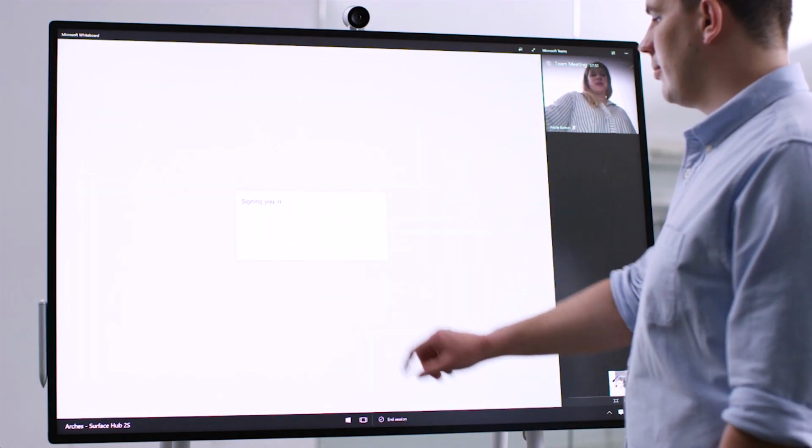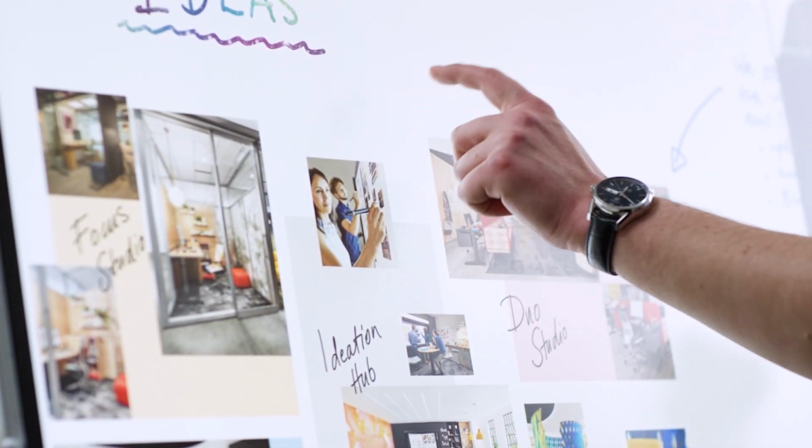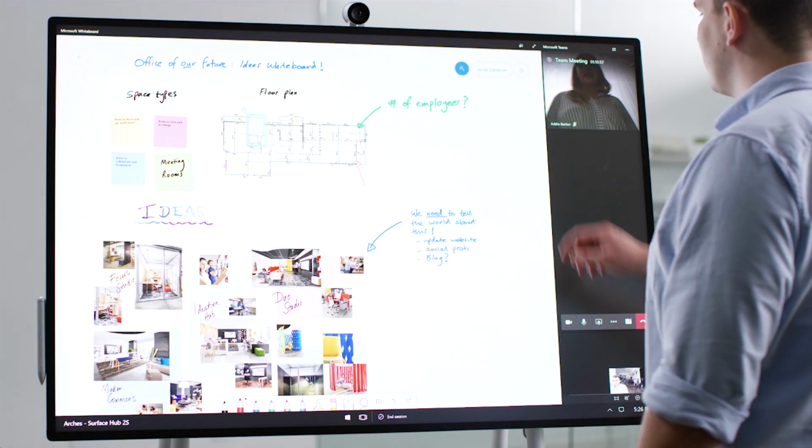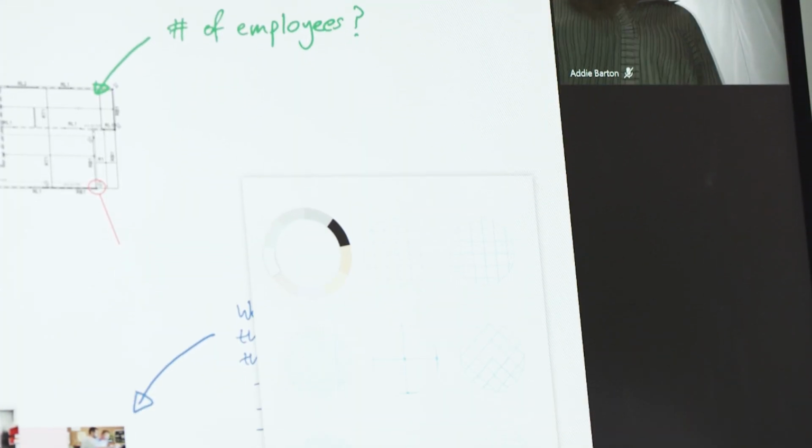You'll be prompted to sign into the Whiteboard app, but as you're already signed into the hub, you simply continue as yourself. Here, if a different colleague needed to sign in, they could at this point. So now that you're signed in, you can rehydrate the whiteboard that you've previously been working on. There are so many great features built into Whiteboard to help you create your content. In Settings, you have the ability to customize the background of your canvas, including different line options and colors.